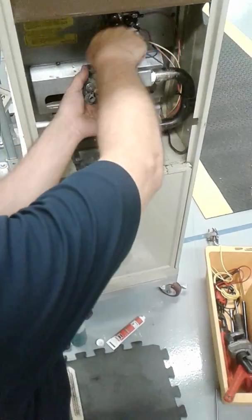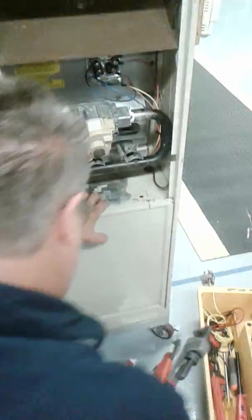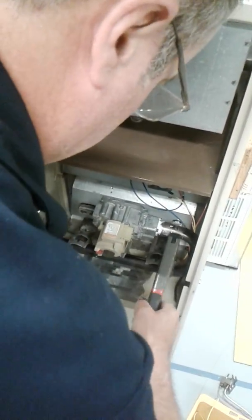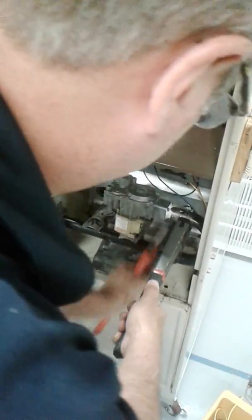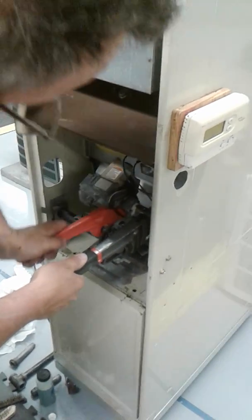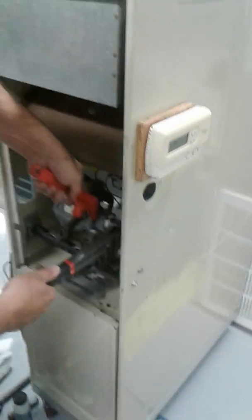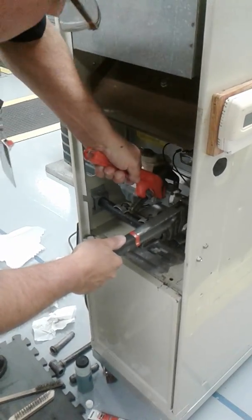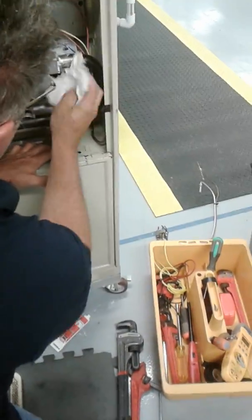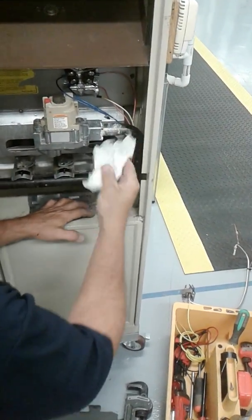And you're going to need a wrench. Keep in mind, you want to have this upward, because if you don't have it upward, it's not going to work right. It's got to be in just the right position. I'm going to hold the manifold, actually from the bottom, and tighten it down. That's good enough. I'm going to wipe off any excess right now because it's going to get all over me in a little while.